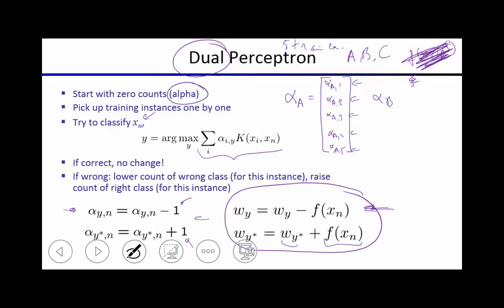Then there will be alpha_b, which is set up the same way. There will be alpha_b1, alpha_b2, alpha_b3, alpha_b4, alpha_b5. And it will be an alpha_c, which is set up the same way. It's important to keep in mind that one through five corresponds to training examples one through five. Your feature vector dimensionality doesn't show up here. When there is a very high dimensional feature vector, this might be nice because you're not explicitly working with the high dimensional feature vector. You are working with an alpha vector the size of number of training examples. If you have a lot of training examples, it might become a little expensive doing it this way, but that's a trade-off here.